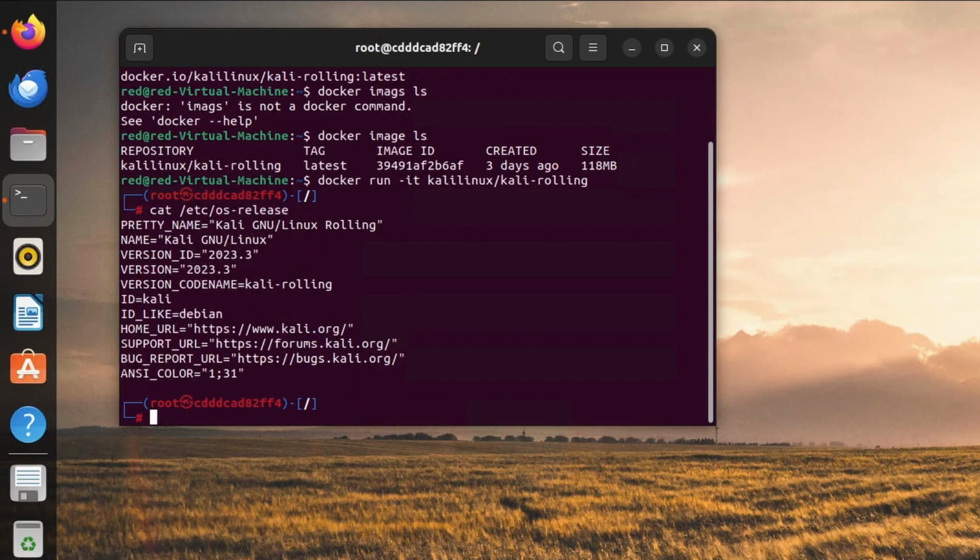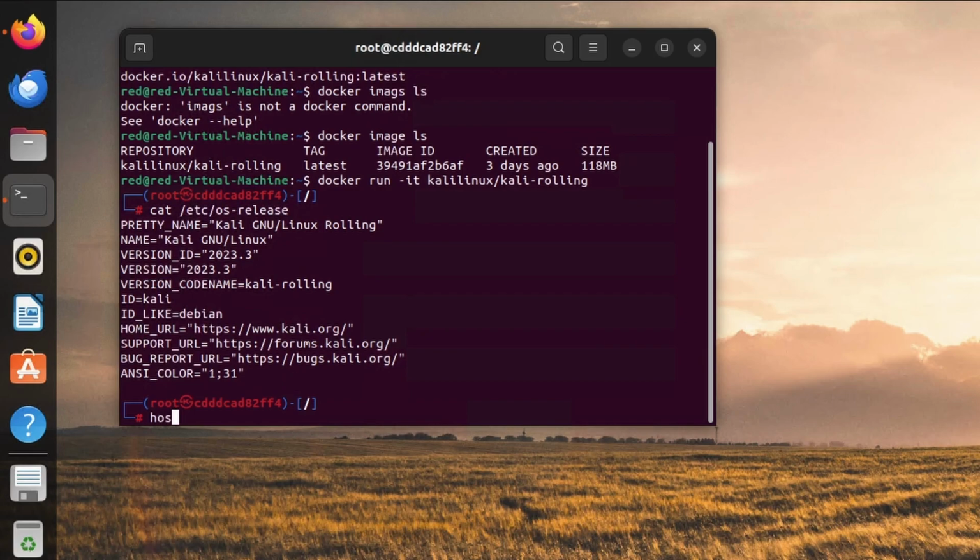2023.3. You can tell that it's a Docker image because the host name, which is the part after the @ sign, has this alphanumeric name. That's actually the host name or the name of the machine or server that we're running.